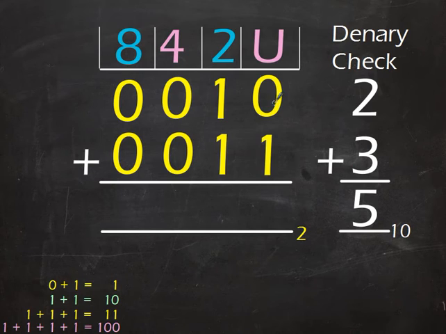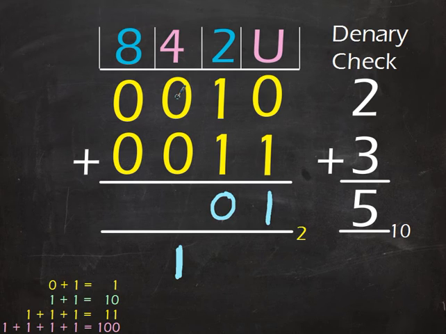So 0 plus 1, look at our rules, we know that that's equal to 1, so we put a 1 there. 1 lot of 2 added to another lot of 2 is 2 lots of 2. 2 lots of 2 is a 4. But we could have just checked our rules that 1 plus 1 looks like 10. But it's actually carrying 2 2s over into the 4s column.